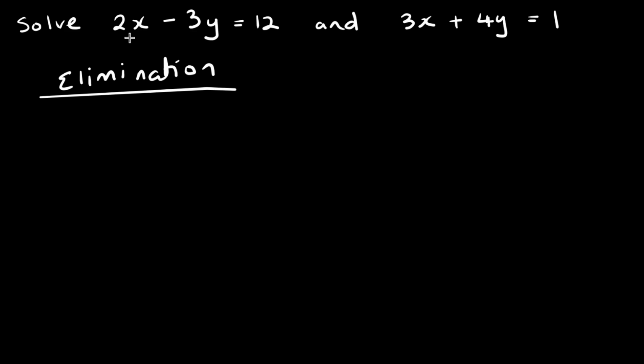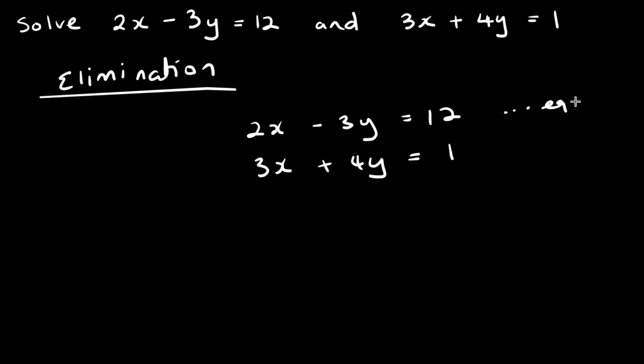Well, we have 2x and we have negative 3y, we have 3x and we have 4y. None of those have the same coefficient in terms of x. The coefficients of x here are 2 and 3, and the coefficients of y are negative 3 and 4. So we're going to multiply both equations to eliminate, right? Now, in doing these questions, you realize that elimination isn't always the easiest route, but again, all approaches will work if you're doing the right thing. If your math is correct, your solutions will also be correct.